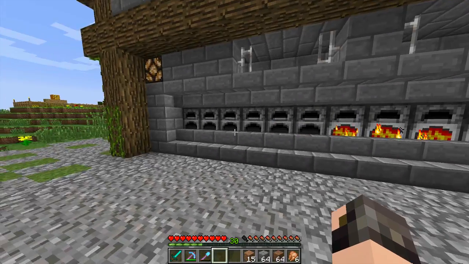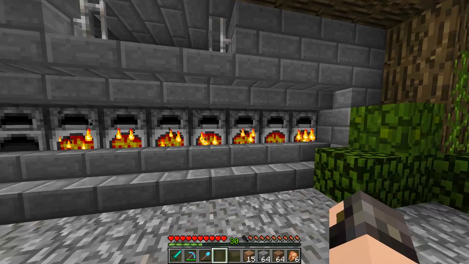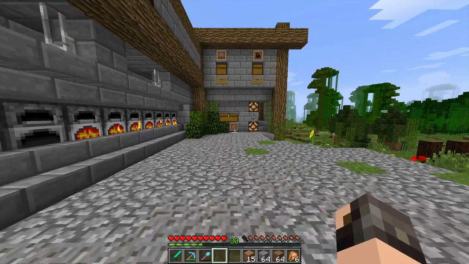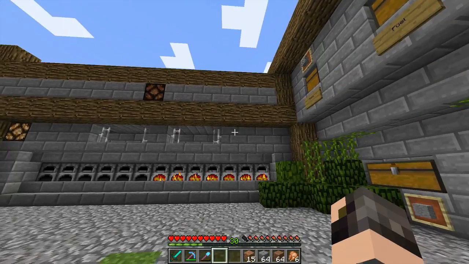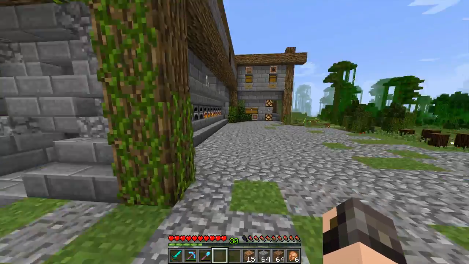If you're burning, say, a stack and it distributes one item per hopper, when one piece of coal can really burn 8 items, I think. So wood, which can only burn 1, would be a more efficient resource to use in this, but whatever, we're using coal. We big shots up in the grill.